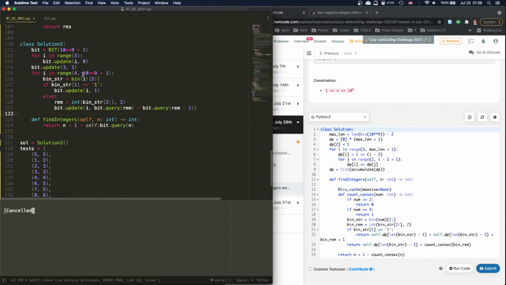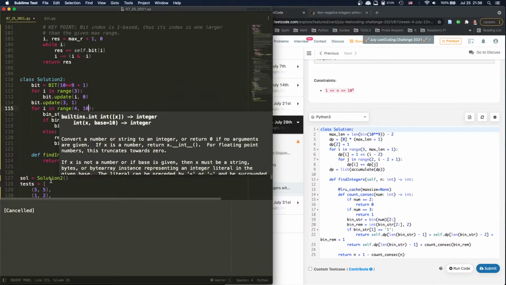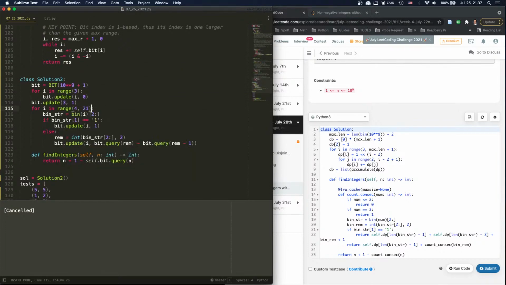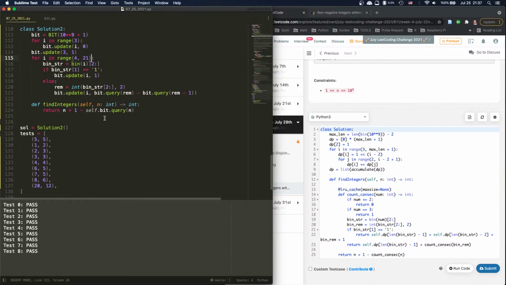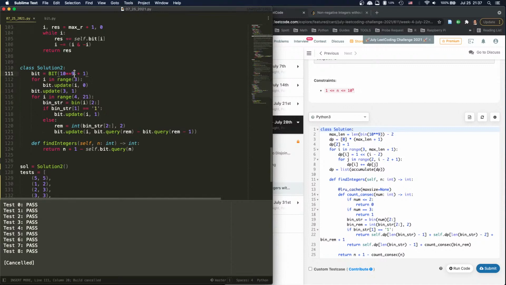What if we go 10? Because actually 20, 21. Why? Because BIT is huge. So BIT needs to be small, like 21, because we have to do every single one.